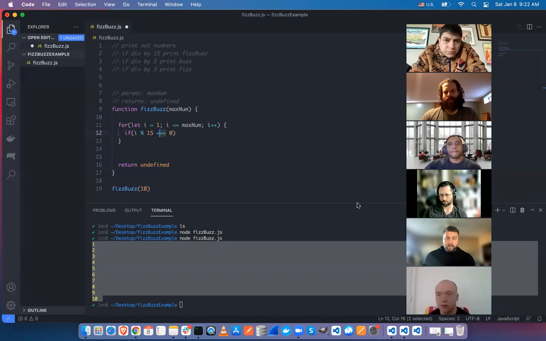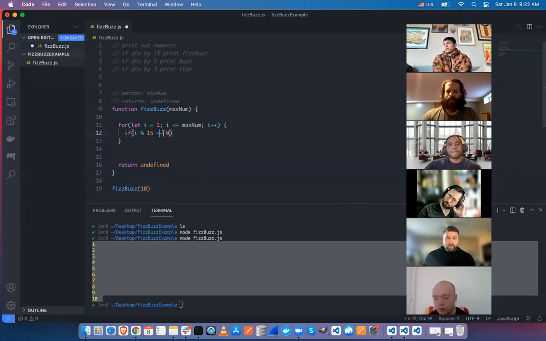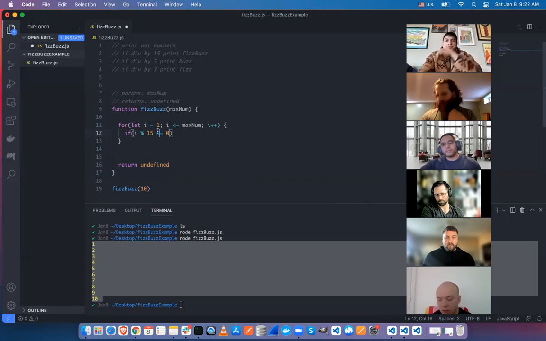Type and value, right? Just the value. Yeah, so JavaScript is a very forgiving, maybe too forgiving language, and it will attempt to coerce.